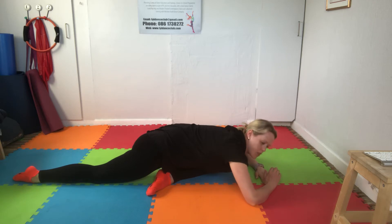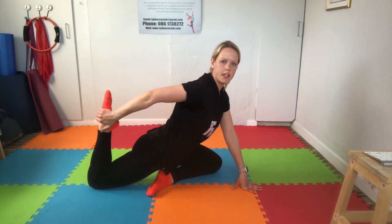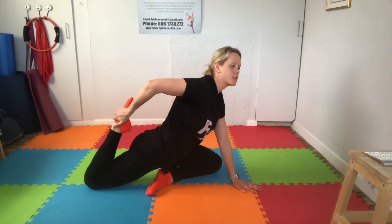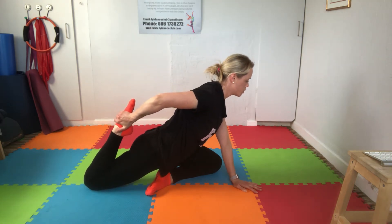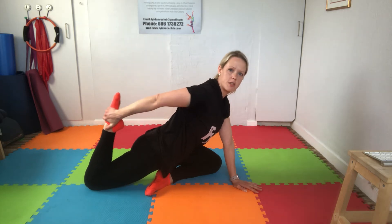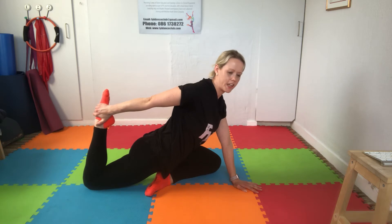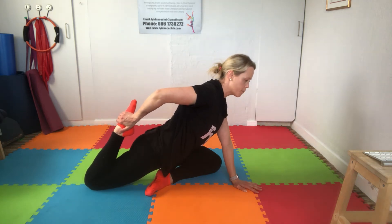This is a good time to reach back and really open the front of the other hip. You can lift that leg up and gently move the heel towards the back of the hip — don't force this, just breathe in and relax into it. Another way you can stretch here is to push that foot into your hand and hold for 10 seconds, then at the end of the 10 seconds you relax the muscles and breathe out, and it'll move even easier.